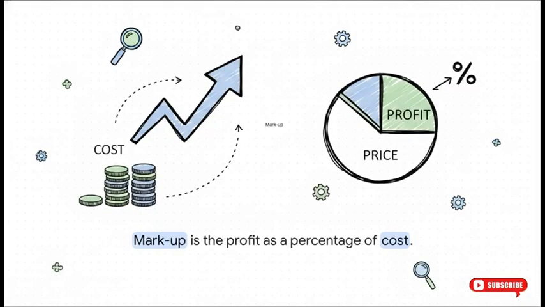Okay, let's define our terms so we don't get tripped up later. The term markup specifically means looking at your profit as a direct percentage of the original cost price. Let me repeat that with a bit more emphasis. Markup is heavily tied to the cost. It is the profit expressed exclusively as a percentage of what it originally cost the business to buy or make the item. Simple enough, right?